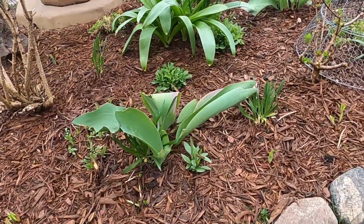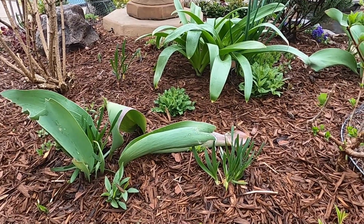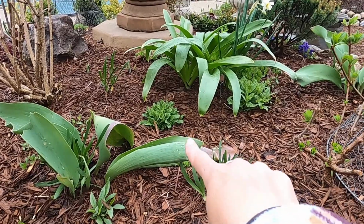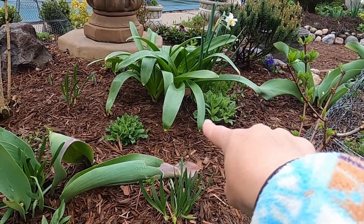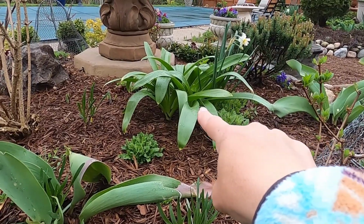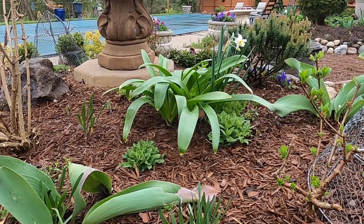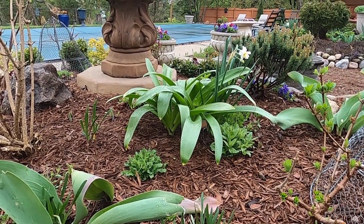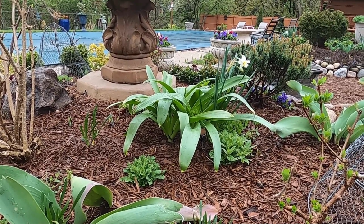And some tulips at the end. I cut them all and tipped them in for a bouquet when the freeze came. Over here I have an aster, and then back here I have some salvia, which will bloom purple. And this big mass of green back here is allium. These are going to be, I believe, Globemaster allium. So I'm looking forward to seeing how tall those get this year.